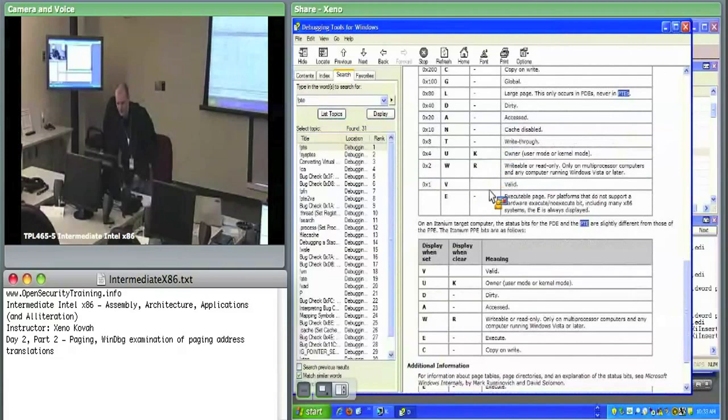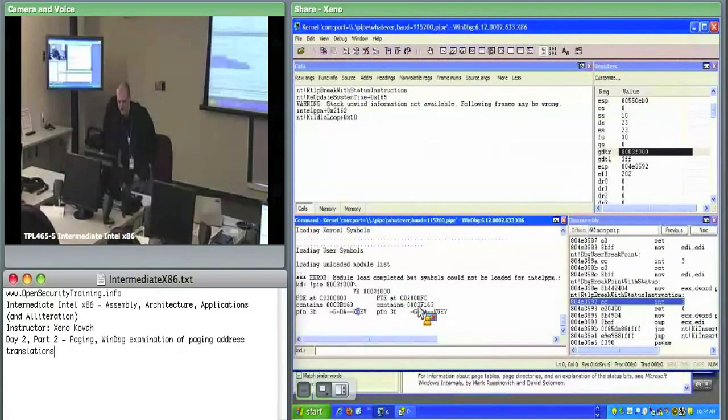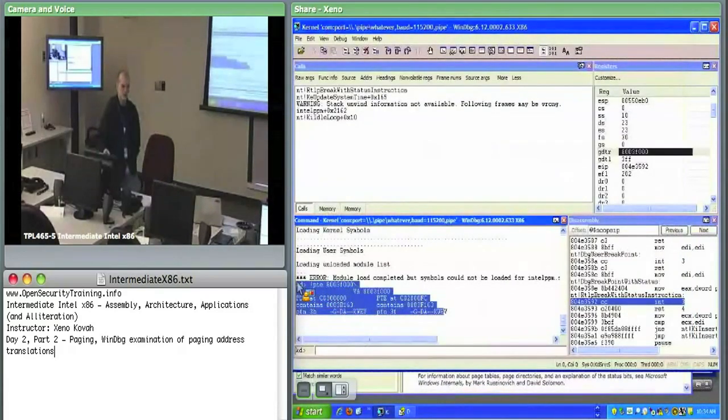But the point right now is we've got a command which will let us, for any virtual address, look at the page directory entry and page table entry. So let's, for instance, look at 0, right? We said that generally speaking, nothing is mapped to 0. It should be invalid. So the question is, where is it invalid? Is it invalid at the page directory entry level, or is it invalid at the page table entry? So we go ahead and do that.